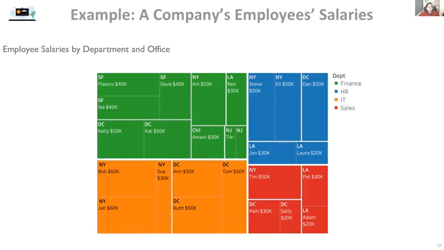Note that in most implementations of tree maps, the rectangles are sorted with the largest rectangle positioned in the top left corner and the smallest rectangle in the bottom right corner. And this really helps when we are looking for largest or smallest categories. Another point that I want to make here is that tree maps use efficient use of the space. As you can see here, the space is shared between the root, the internal nodes, and the leaves. And this helps with making part-to-whole comparisons.